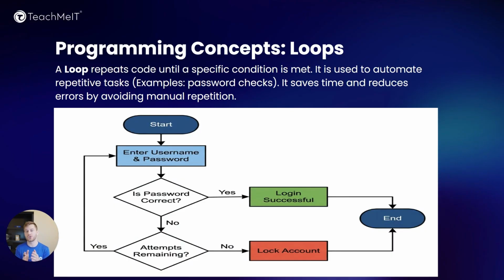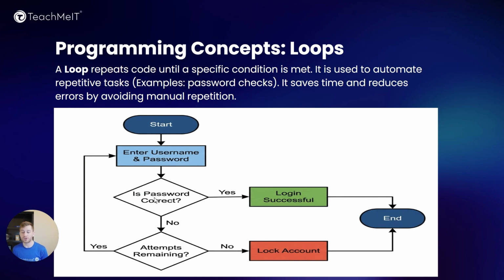In programming, we can use what's known as loops in order to reduce manual work and ensure that we meet a specific condition for whatever our software is trying to accomplish. For example, let's say that we were working on an application and that application had a login system. This is what a loop might look like. In this case, the user might visit our website or the application, and they might start the login process here. From here, they would enter their username and their password.